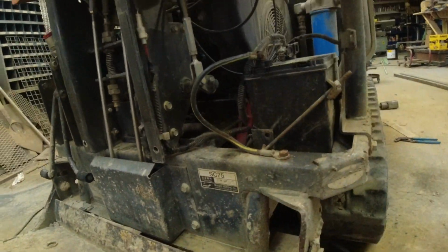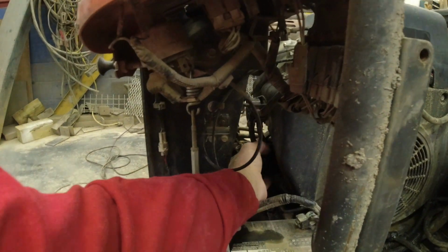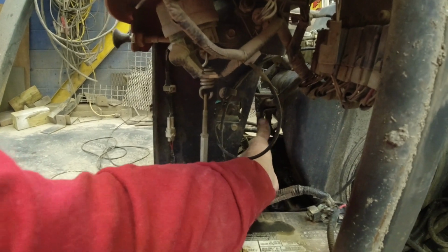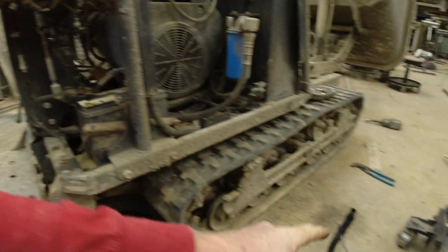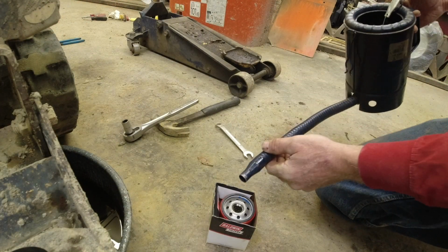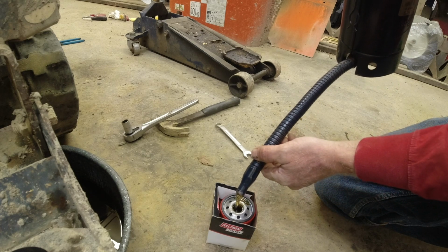One other thing I do, change the filter. I already had that loose. I'm not that strong. So my new filter, I fill it up with oil and then put it on. When it comes to the engine compartment, it just can't be clean enough. Just fill that up with oil.